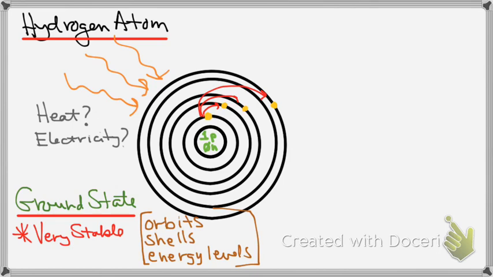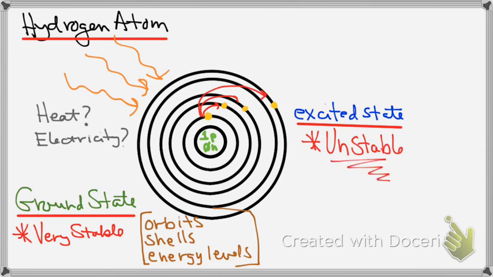But in this case, that's not what's happening. It simply got promoted, and these are some alternative places where it could end up. In this case, then, the hydrogen atom isn't in its ground state anymore. It's now in what we call the excited state, which is really unstable. That electron really wants to be back in that first shell. That's where it would be most stable. And that's where systems want to go. They always want to go to a stable state.